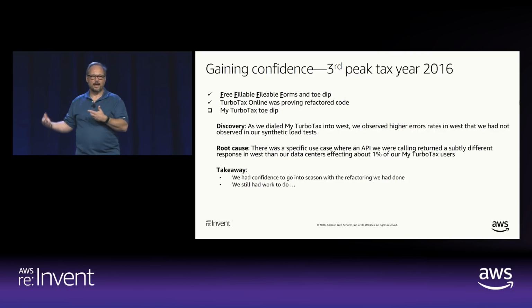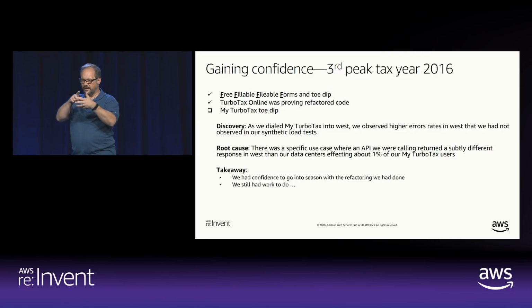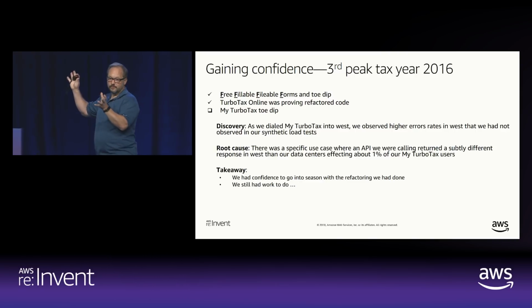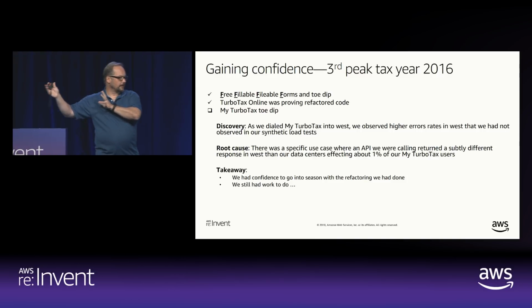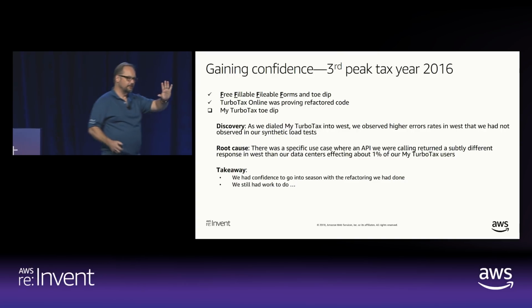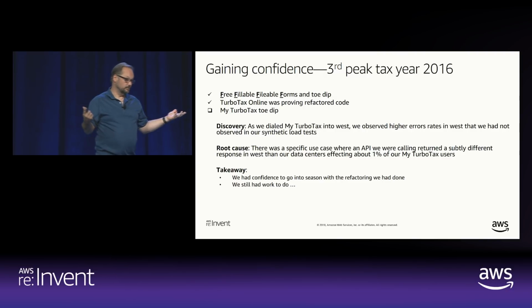Now, the interesting thing that happened, just a little insight of what was there, we had users who would come into our page, work around a few pages in the My TurboTax section of the architecture, and then walk away. I don't know what they're doing, maybe get some dinner, but the key was that their authentication token expired. But they're still sitting on that page, and then they come back to the computer, still sitting on that page, and hit the button. Now, their authentication token was expired.